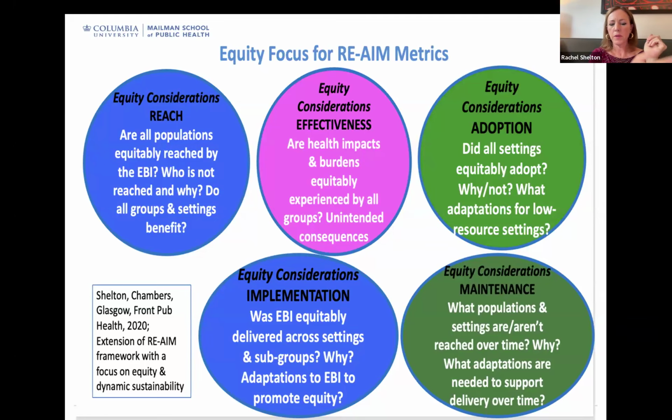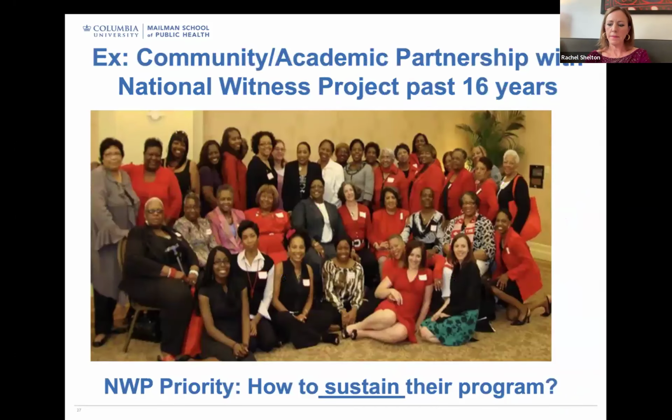So this is a paper that we did, and happy to share the qualitative questions and some of the indicators that we've worked on to help capture some of that. But I think it's important when possible to try and track what's happening in terms of long-term delivery of the program and why some of those challenges are emerging. Okay. So that's a lot in terms of big picture introduction and some of the tools and frameworks and things you might want to think about, considerations for sustainability.